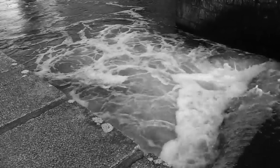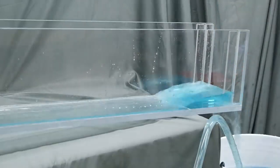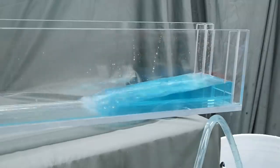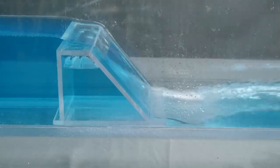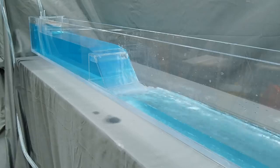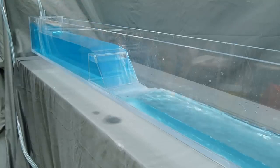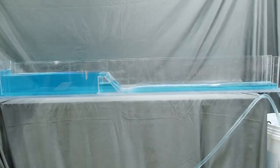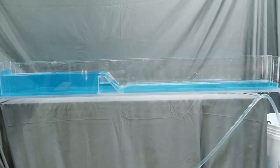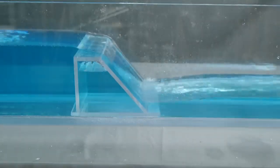The depth of the flow downstream of a dam is called the tailwater, and it controls the location of the hydraulic jump. In my model, I can adjust the elevation of the tailwater by adding or removing stop logs. When tailwater is low, the hydraulic jump forms away from the dam — a fully developed jump that follows the traditional shape and flow patterns. But as the tailwater rises, the jump moves closer and closer to the dam. Eventually, if the tailwater is high enough, the hydraulic jump will reach the dam. This condition is called a submerged or drowned jump. It may look fairly innocuous, but this is when things get dangerous.